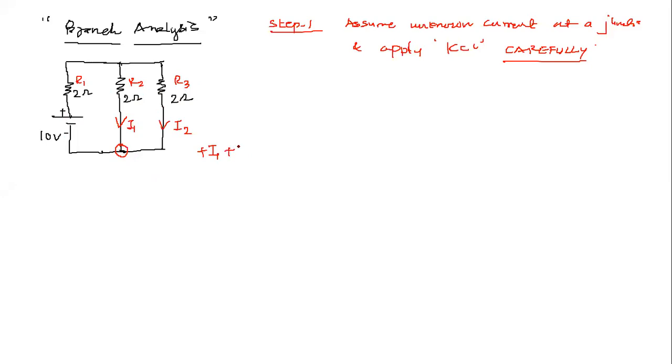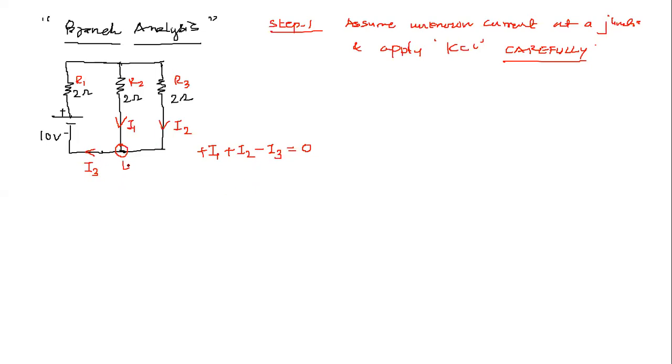I2 is also coming towards the junction. We assume that incoming current is considered positive, that is the sign convention when you use KCL, right? So if I choose this one as I3, unnecessarily I will have one more current, which is ultimately the addition of these two. For the sake of convenience to apply KCL, I have considered I3. So this will be your KCL at this junction.